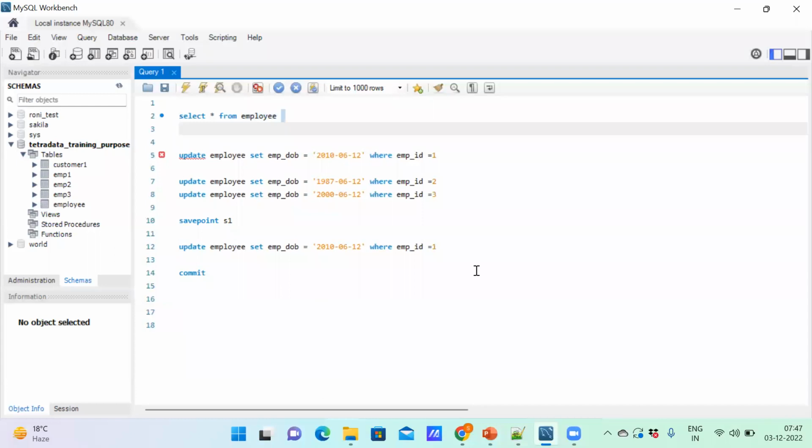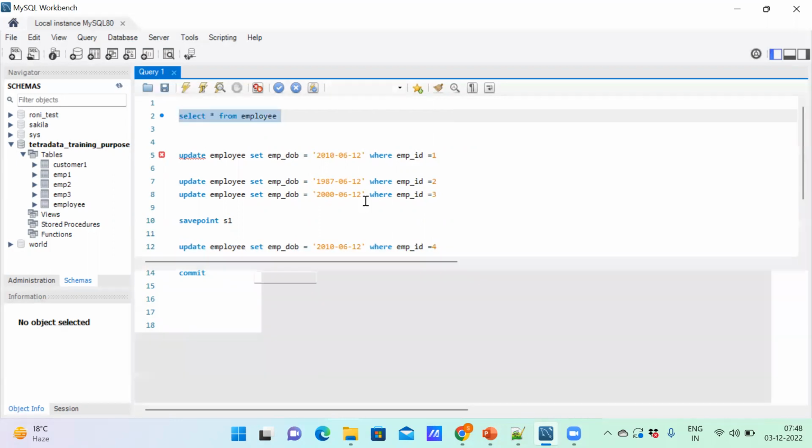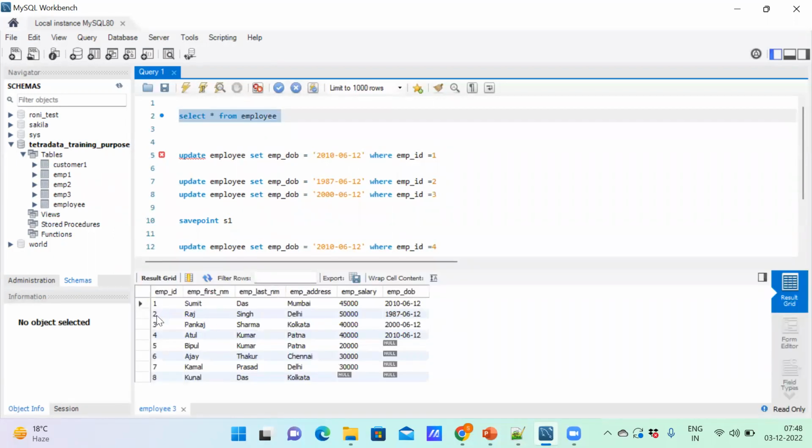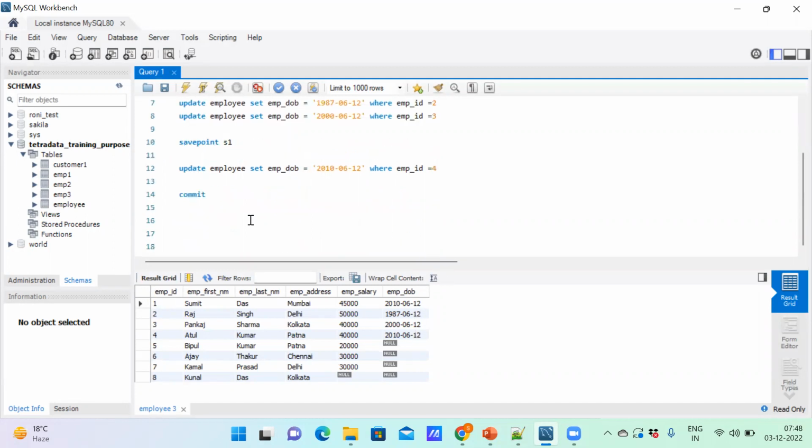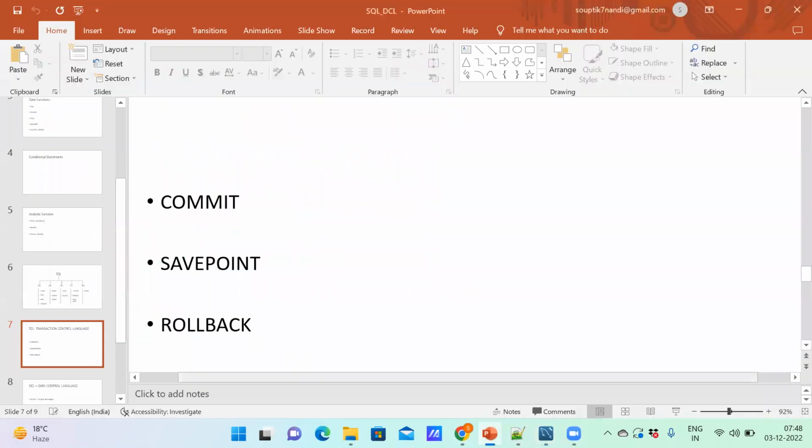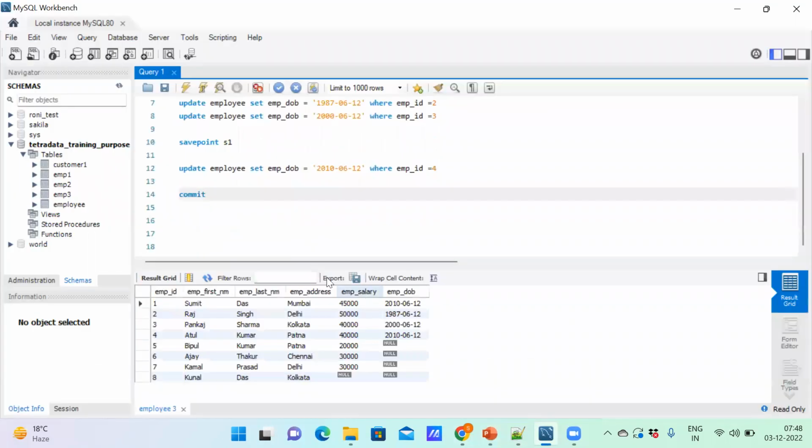Now I can find, sorry, 1 is already updated. Let me update for 4. 1, 2, 3, 4. So we have 4 employees' date of birth there. Now, rollback is another transaction control language command.